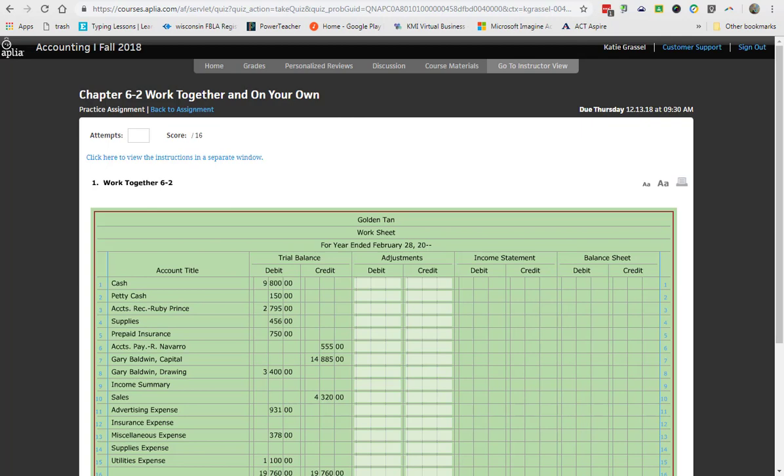Now, right now, we are on our service business organized as a sole proprietorship, which means it's the easiest business out there to do financial records for. That's why we start with it. The only thing that we adjust for are supplies. And my example that I gave you is, at the beginning of the fiscal period, I bought 10 cases of paper. 6 months later, a year later, am I going to have 10 cases of paper still? No. I'm going to have used it up.